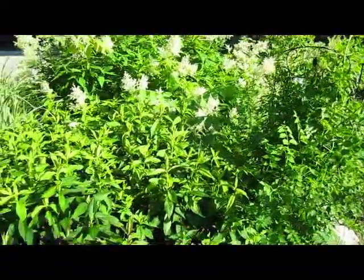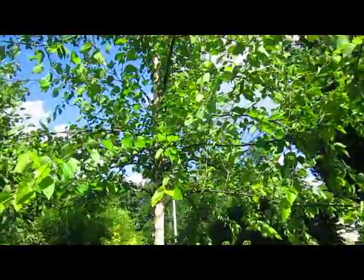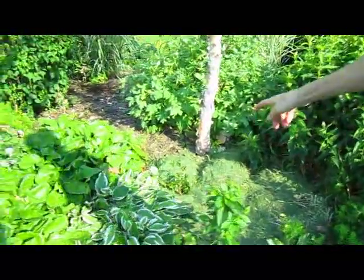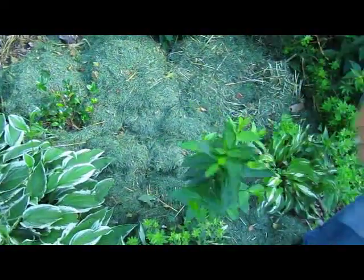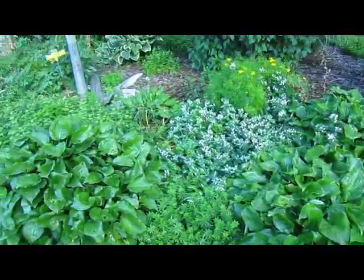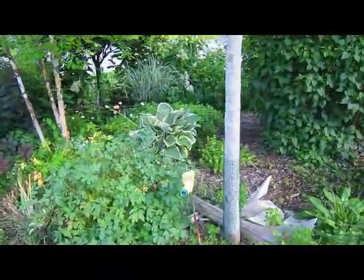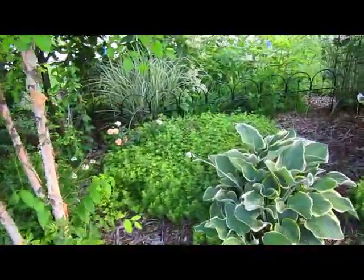These are phlox — true phlox. This again is a river birch. Our grandson was helping defoliate it the other day, so it looks like it's been pulled apart in some places. That little bush right there is a holly. This is a phlox that moved itself. I do have some slug problems going on with these particular hostas, but they're not bothering those hostas over there. Oh, look at the pretty roses back there — in the shade. I didn't even see them. We planted those shortly after the fence.